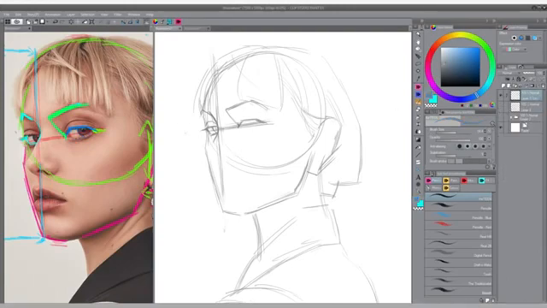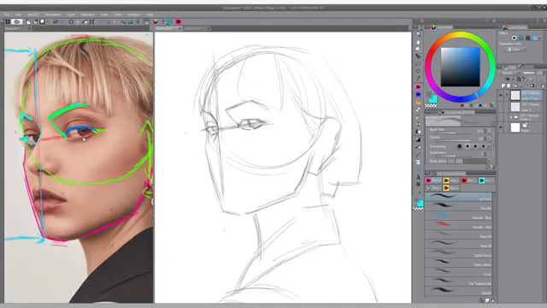So let's do that real quick. So we're gonna sketch in the iris, roughly try to get it right. And then the bottom lid as close to our reference as possible. And then of course we also have to do the crease on top of the lid. And so we just look at how tall it is and just roughly sketch it in.